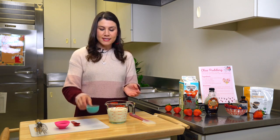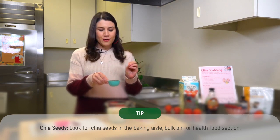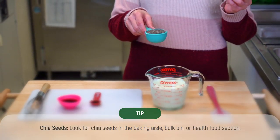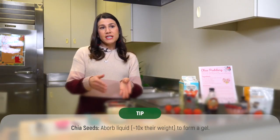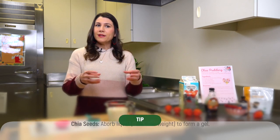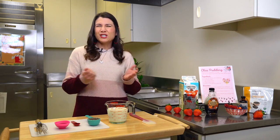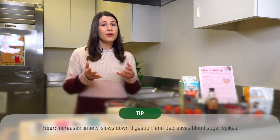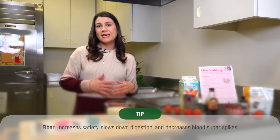The magic for this chia seed pudding lies in the chia seeds. The chia seeds are these tiny little seeds and they're extra magical because they absorb any liquid that we put into them. So when we mix our chia seeds with our milk, it's going to absorb the liquid and expand. Chia seeds are great because they're an excellent source of fiber. Just 1 tablespoon has about 4 to 5 grams of fiber, which is great for healthy digestion, helping us to stay full, and it's going to be an excellent dessert or breakfast.